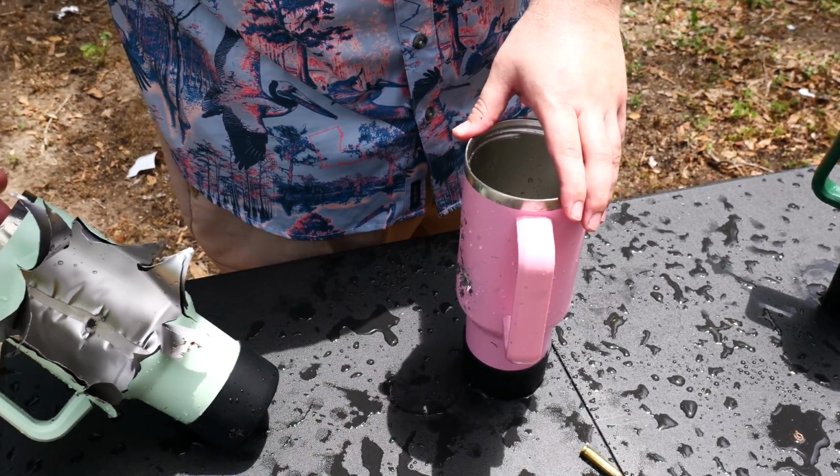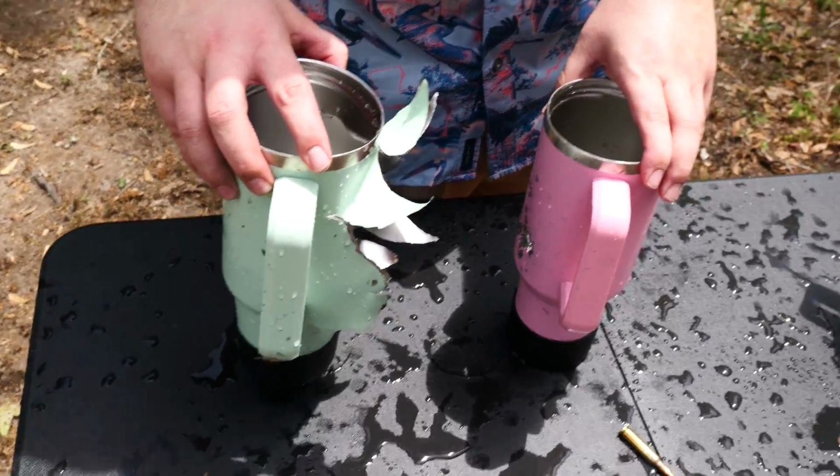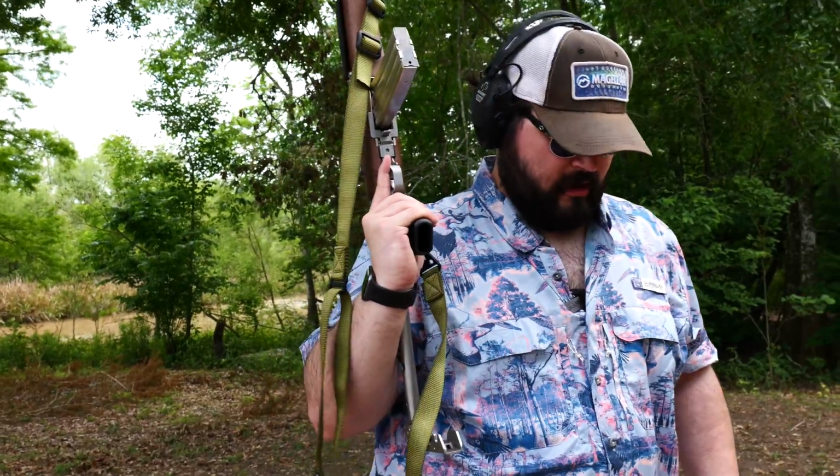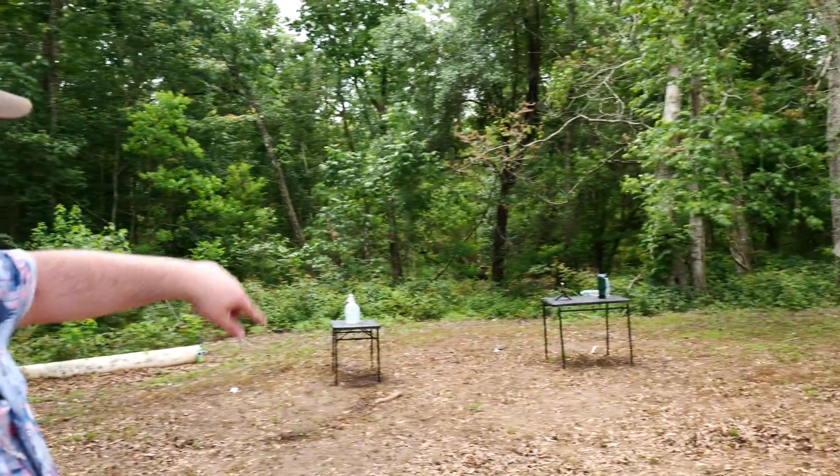I really thought it was gonna go. Like, I thought it was gonna stop, but I also was like, nah, it's just gonna zip right on through all three of them. But yeah, that's cool. That's art right there, ladies and gents. Actually. All right. Neat. All right, so we have the survivors. We've decided we're going to let the green Stanley Cup survive. As you can see him chilling out in the distance over there. He's won his freedom for the time being.